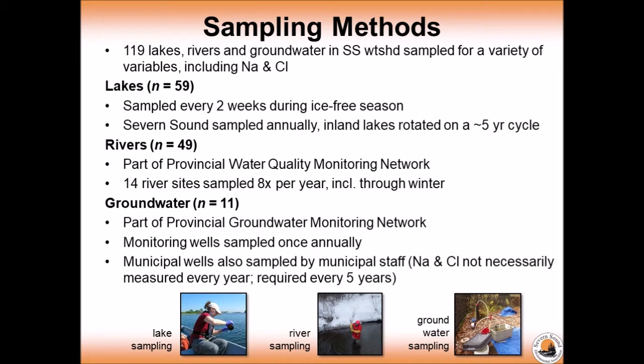Our rivers are sampled as part of the Provincial Water Quality Monitoring Network. So we have 14 sites sampled approximately 8 times per year, and this includes through the winter, which gives us a really great picture of what's happening with salt concentrations. We also sample groundwater as part of the Provincial Groundwater Monitoring Network. So these wells are monitored once per year, and municipal wells in the area are also sampled annually by municipal staff.